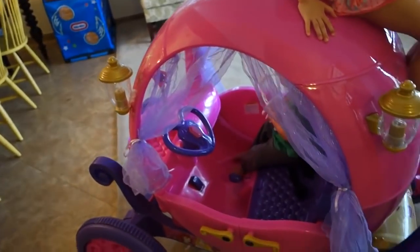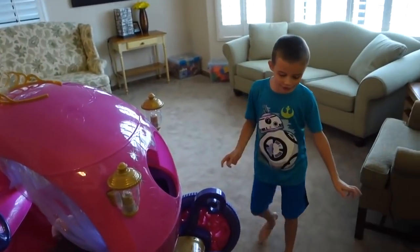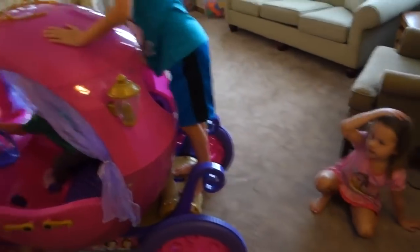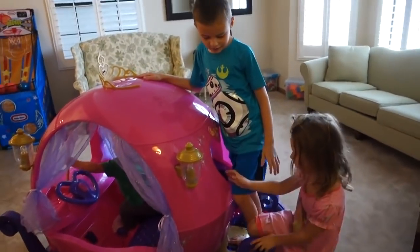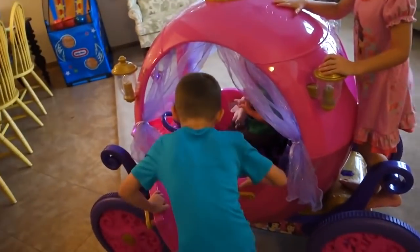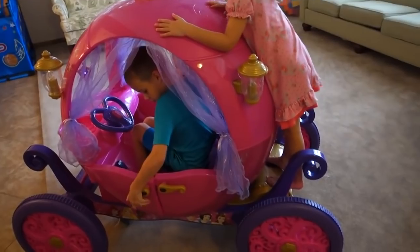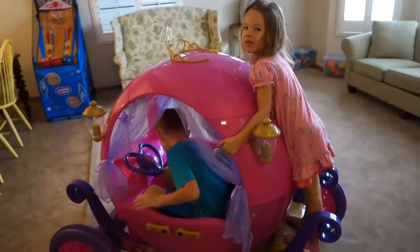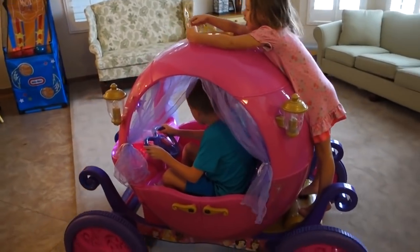Baby Adam likes it. Hey, do you want to go forward and backwards a little bit, buddy? Wait, how about you drive? Okay, here, Ava, drive. No, I'm not going to. Should we have Baby Adam drive? Hey, put it in slow mode, though, just because I don't want you breaking anything. Yeah, I don't want you falling off. I don't want you breaking an Ava.